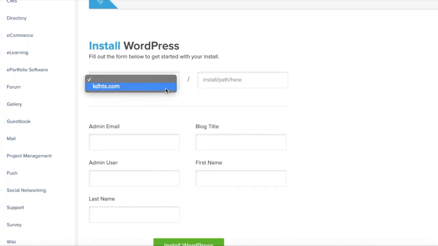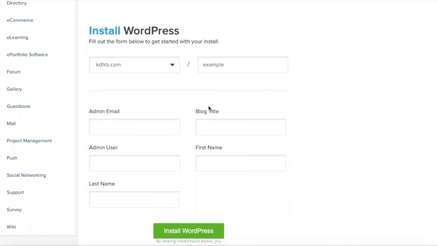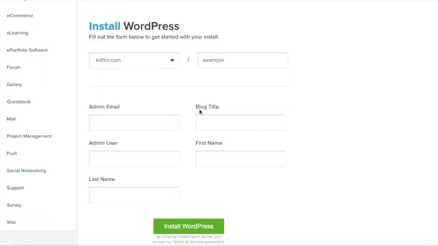what website or what domain we want to add it on. And if you want it to be on the main root, which means once you type this, you'll see the website, you don't type anything here. But since I already have something in that main root file, I'm going to make an example WordPress website. So for that, we're going to put here just a regular email.